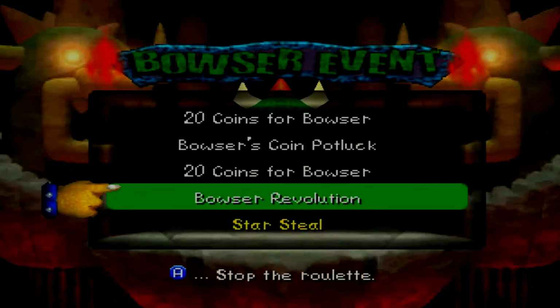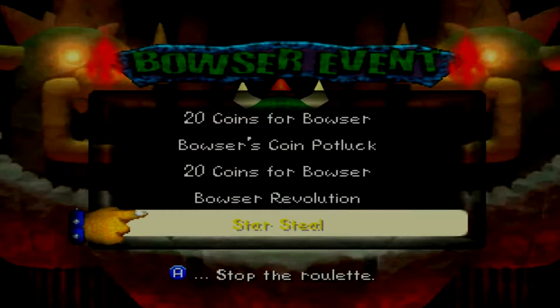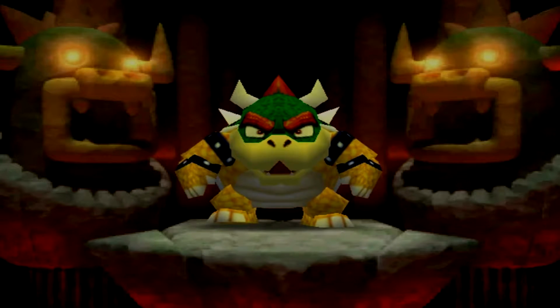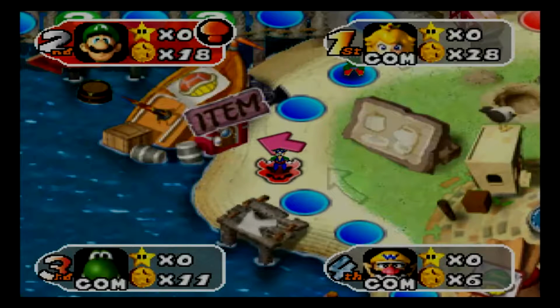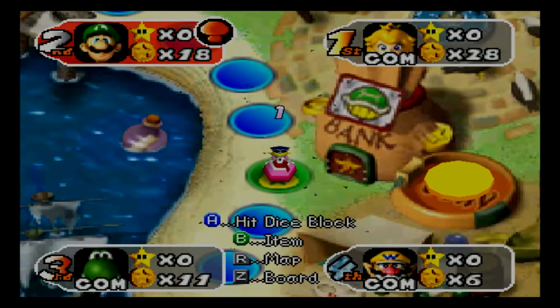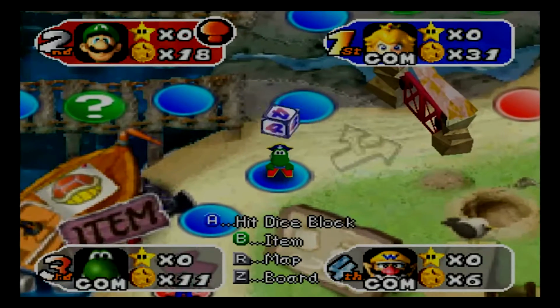Can I get Star Steel or Bowser Revolution? Either one of them. Oh, Star Steel. Nice. Yeah, the yellow events, then Bowser just runs. I would much rather have that than have to give 20 coins to Bowser. But Peach has 31 coins, and I'm not too happy about that.